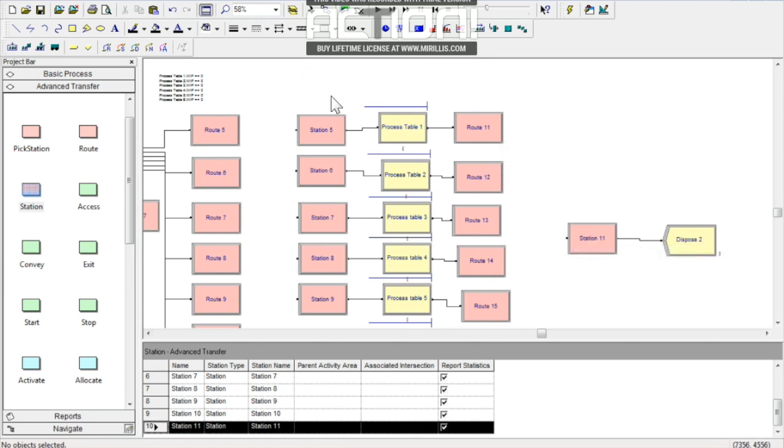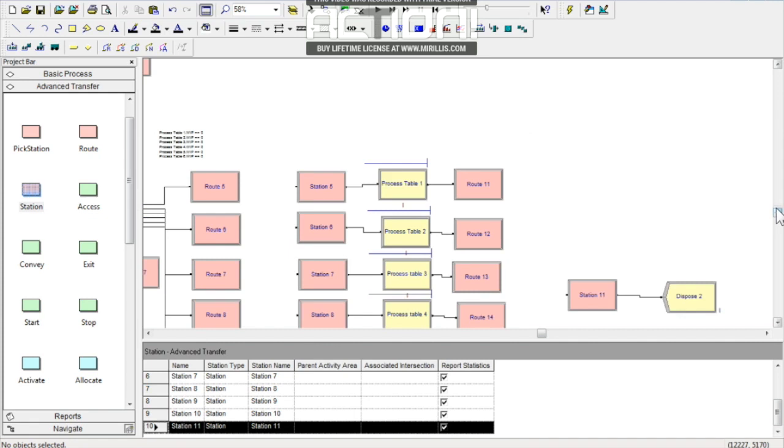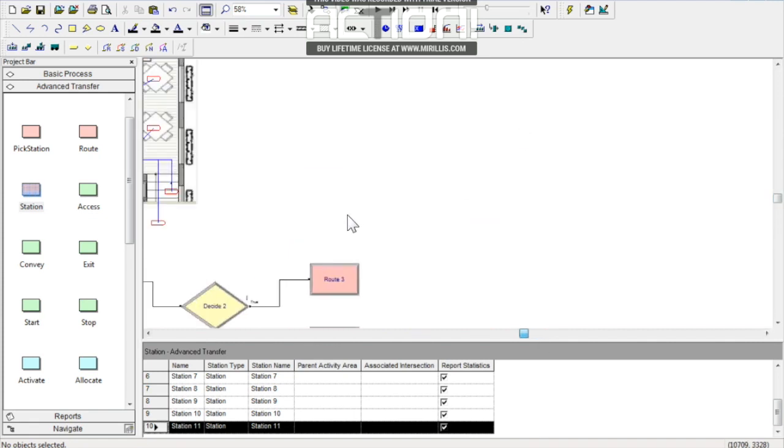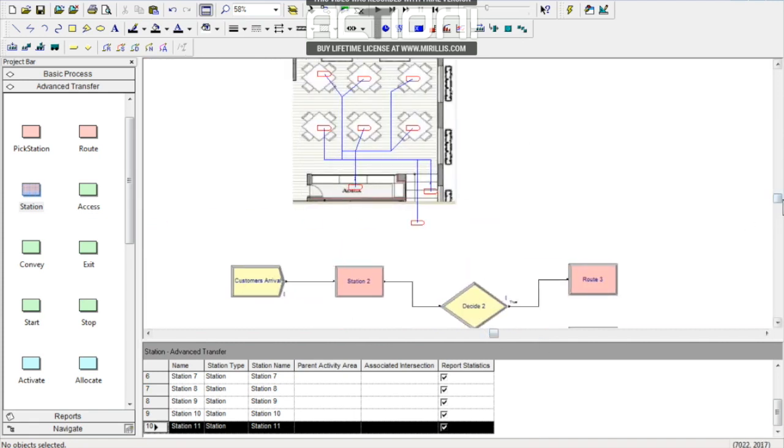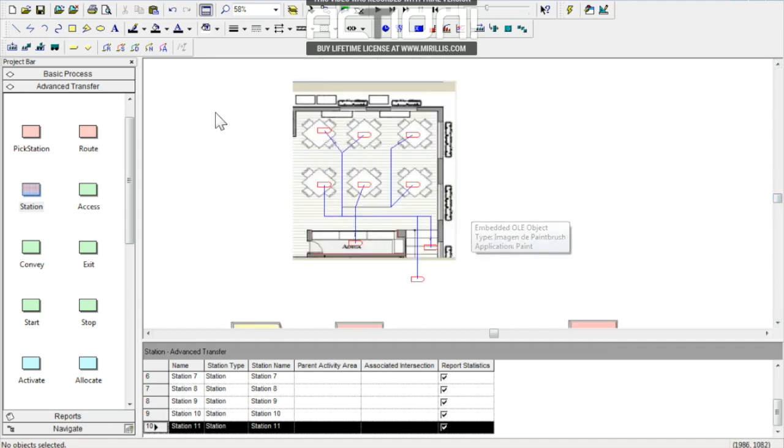That will be going from station 5, that represents table 1, to station 11, that represents the exit. So we need to create all those roads again that will take the customers from this point to the exit point.